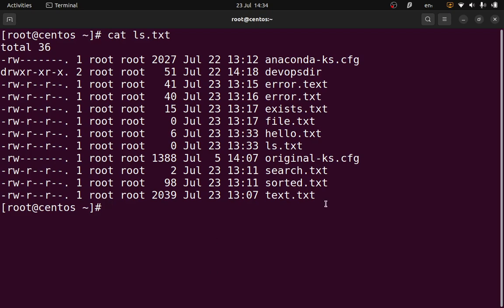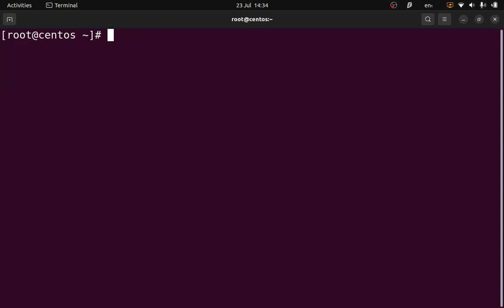Right, so as we can see, this is inside of the file, not on the screen. So that's standard output redirection. That's a few examples. We can also redirect input streams. So we can redirect input to a different stream. The standard input stream is kind of the keyboard, right?